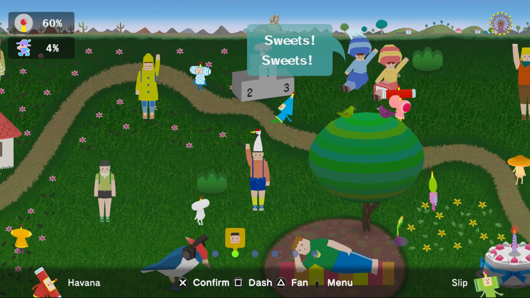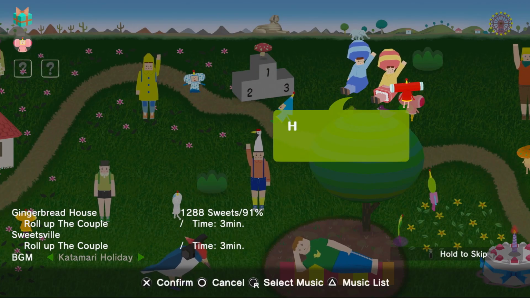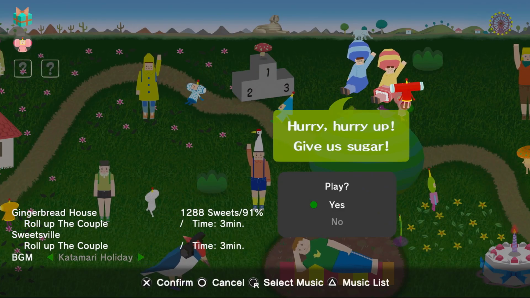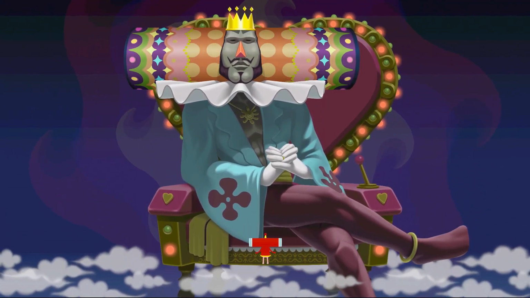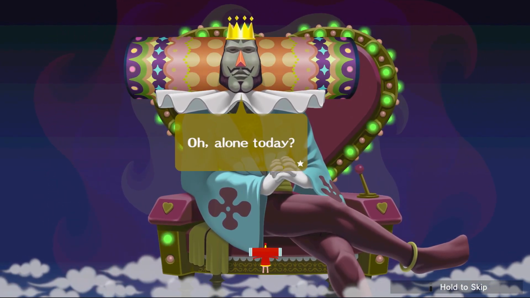So, this was the only other level I ended up doing. I'm Hansel and I'm Gretel. Hurry, hurry up, give us sugar. This is actually the one that made me think, oh man, this is actually way more unique than I thought, so we should really do these.